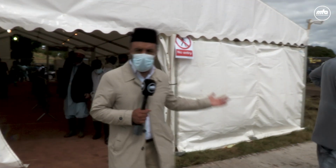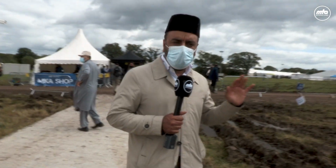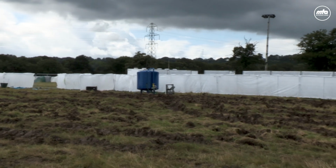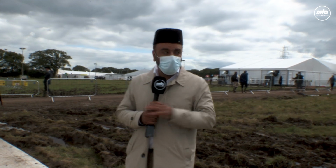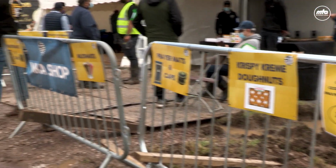We're in. Now, let's show you. One of the first changes that you immediately will see is that there is no bazaar this year. Everything that has been happening here has been under the direct guidance of Hazur Anwar Ayyadullah Ta'ala ibn Aziz. So there is no bazaar, but what you can see is there's an MKA shop here.